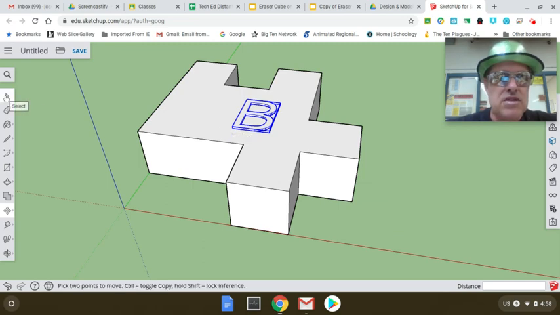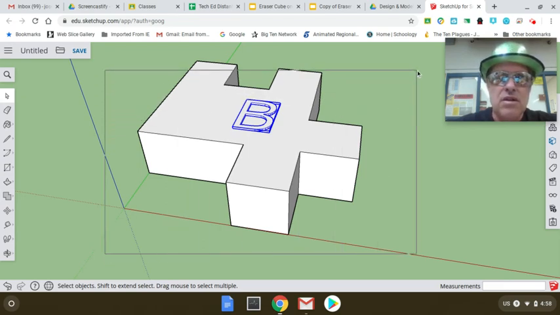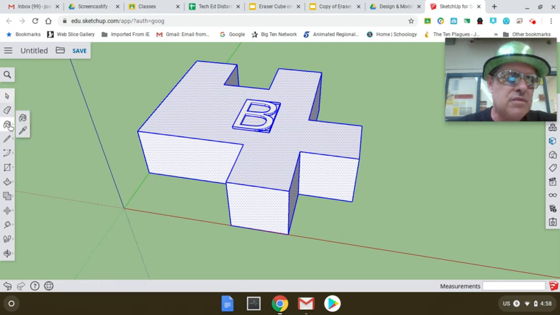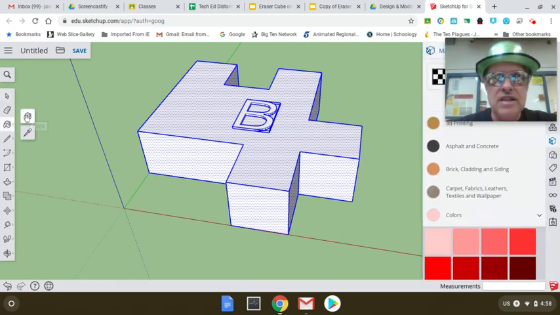Now we get our select tool. We need to make sure we are getting the whole area. So I'm going to start way down here, go over and up. Again, if you don't get it the first time, just click on select and do it a second time. We got everything. Go to our paint can.